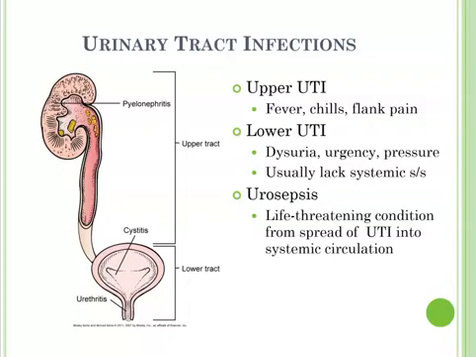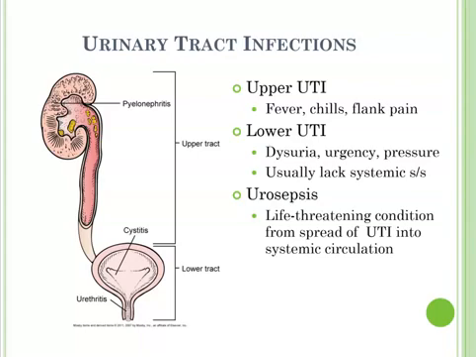Again, E. coli is going to be the most common pathogen, but it could be other elements, and it doesn't have to be just bacteria. You can have fungus, you can have a parasite as well that could certainly cause an infection. Overall, we organize it based on upper or lower urinary tract infection, based on where within the urinary tract the inflammatory process and infectious process is occurring.